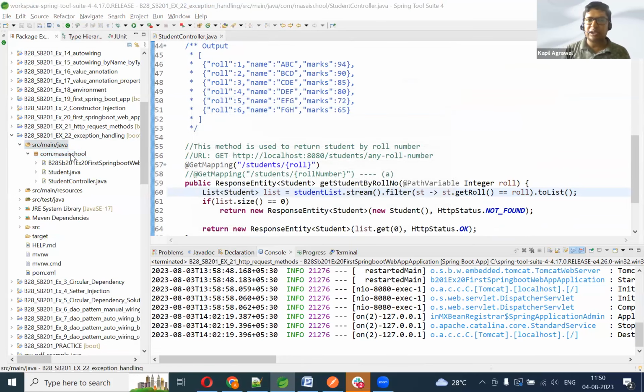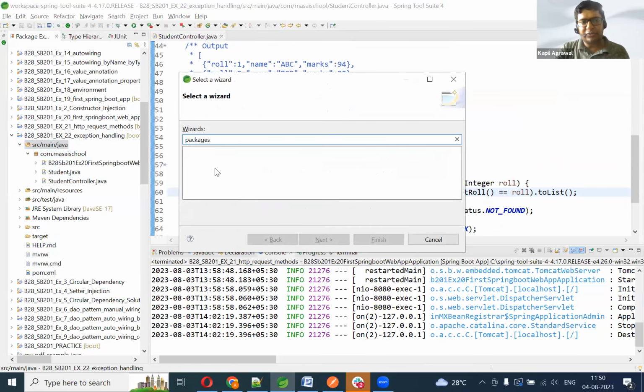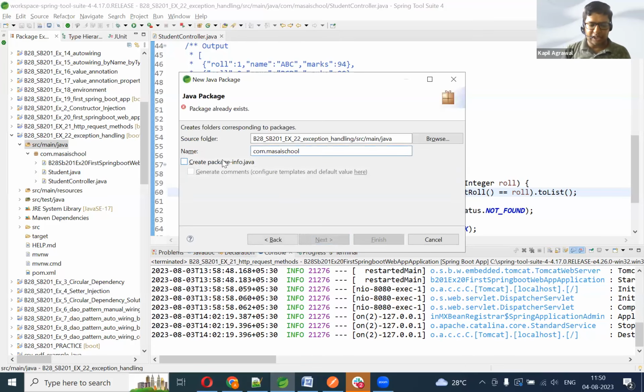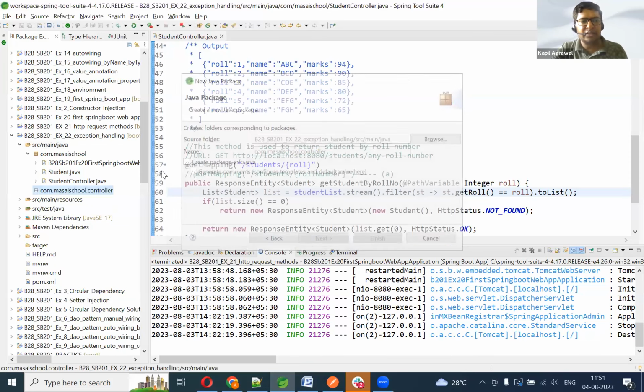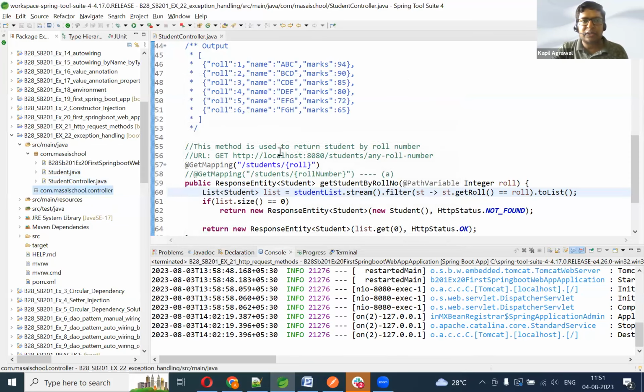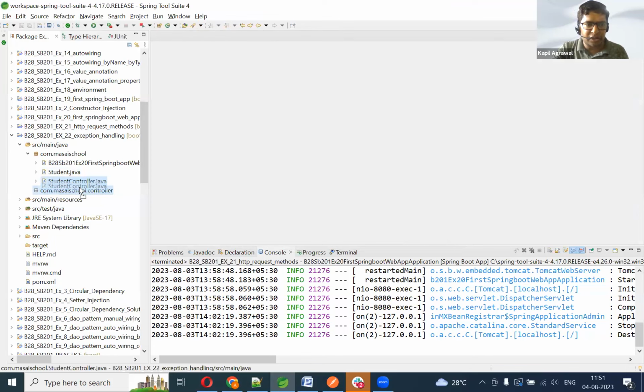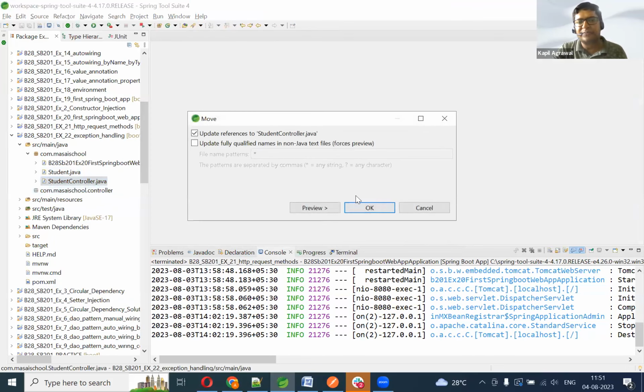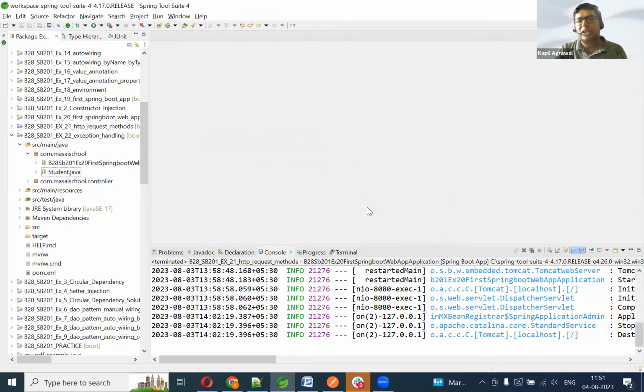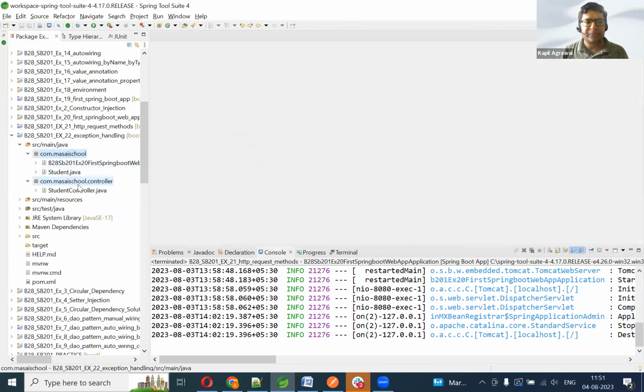Thereafter, I want to create additional packages. The very first package I am creating is com.masai.controller, and I'm putting the student controller into the controller package.